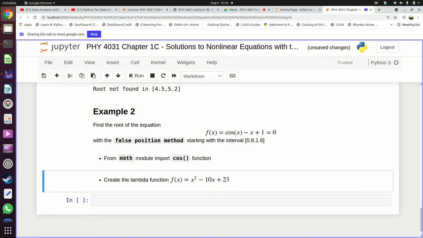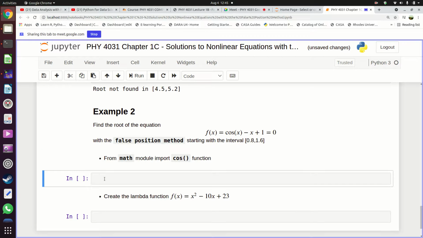That's the first thing you're going to do. We need to use a cosine function. So say from math import cos.